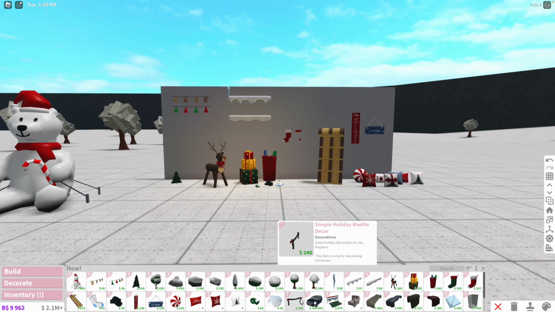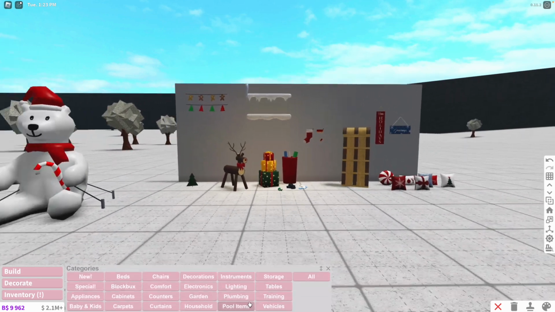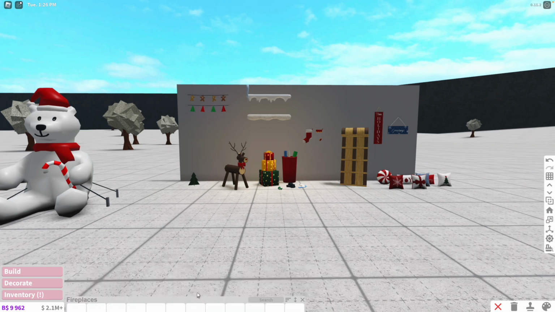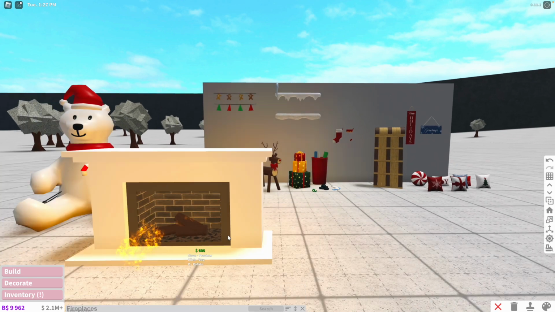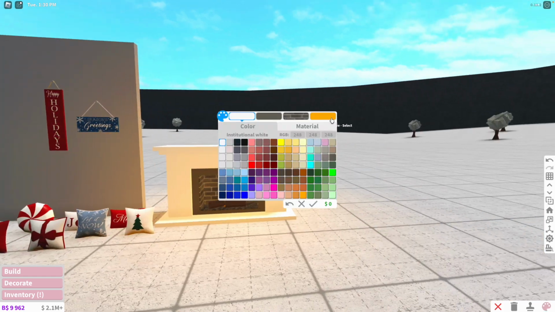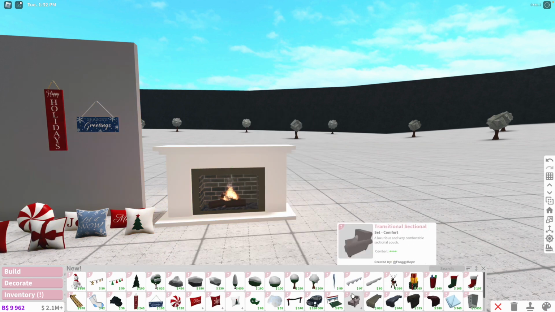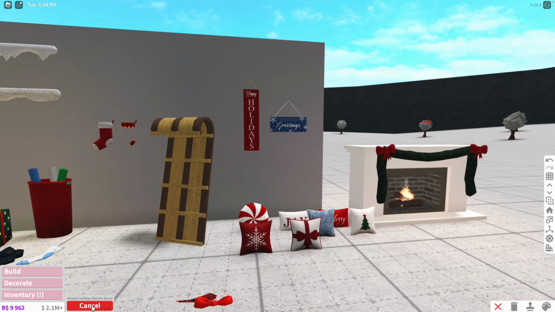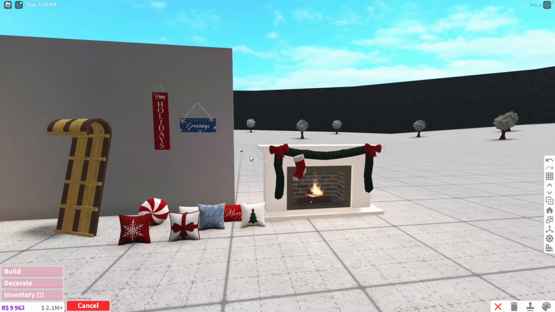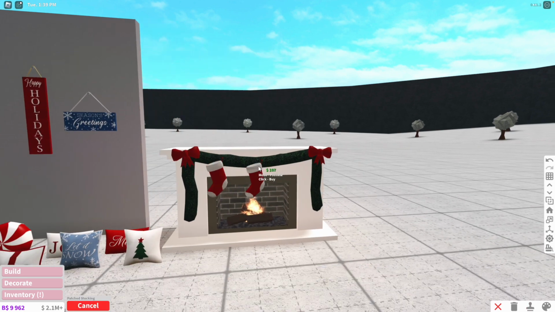So we already saw this. We have a little garland thing for the, let's just get one. I even know where they are. Yeah, right here. Let's get a fireplace. Just this basic one. Oh, it's bright. Let's change that color. Okay, so we have this little thing, and then can you hang the stockings on here? I remember. Yes, you can hang the stockings. This one's being weird and glitchy, so let's just hang these stockings.